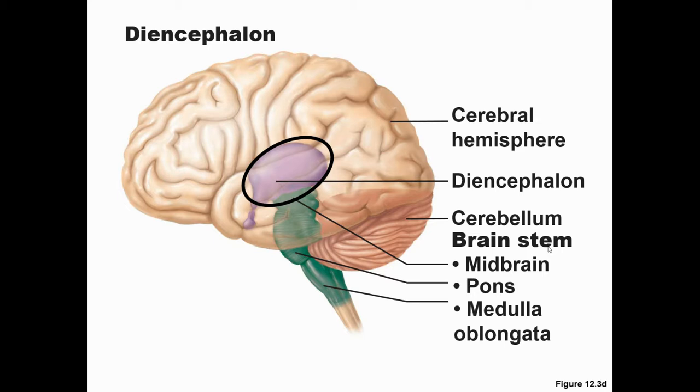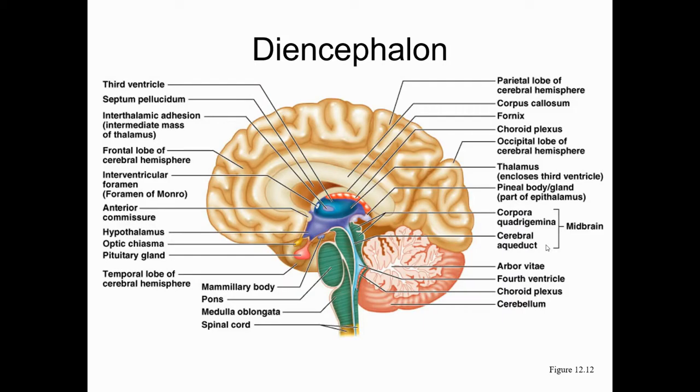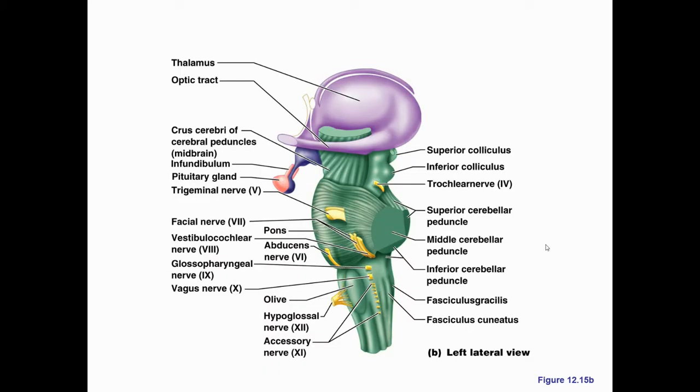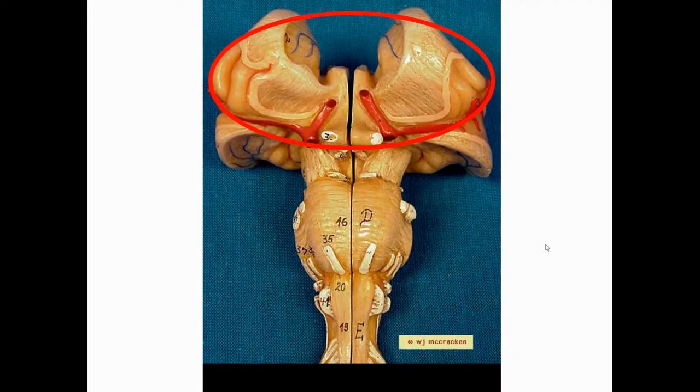Let's look at the diencephalon. So remember, this is the rooster's face. And then hanging down off of that is the pituitary gland. We can see that here. Well, if you remember, the diencephalon is really more than the rooster's face. It's these two bulging masses which protrude into the cerebrum. Here's a lateral view, and if we look at it on the brainstem model, we can see these two bulging masses. Now remember, it's not the wrinkly part on the surface. That's the insula. It's deep to that, these two bulging masses.